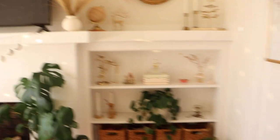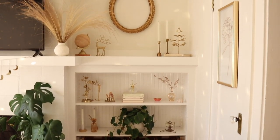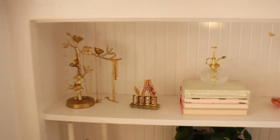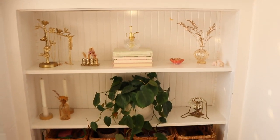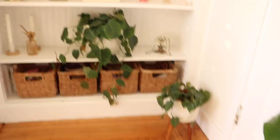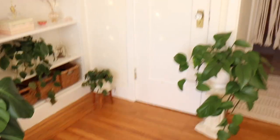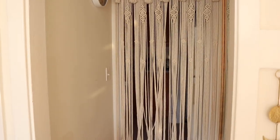Over here as you turn to the right you can see my living area. This corner is pretty funny because I haven't been satisfied with it at all until now — nine months later — and I am so stunned right now because she is beautiful. I have my jewelry right here, some books, a spray for watering plants, a plant right there, some baskets for storage, and another plant in the corner because I just want to keep it. I also have a closet here — it's like a mini walk-in closet — but I'm not showing you guys because it's my only storage and it's a mess in there.